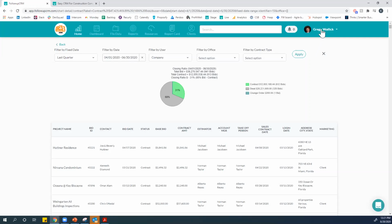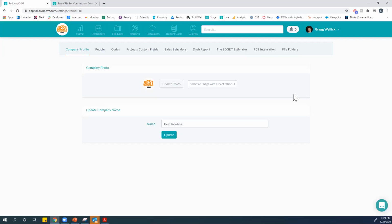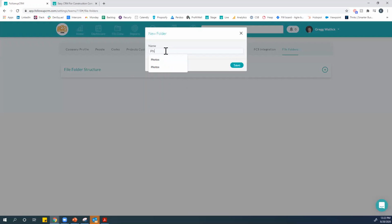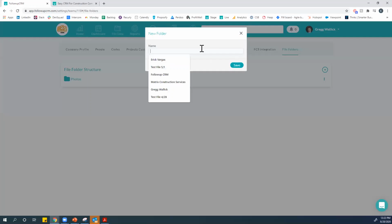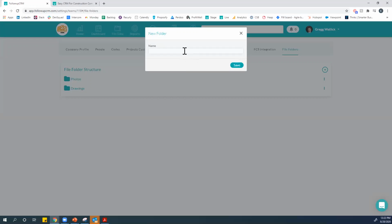So to show you under the hood of the system, if I come here to the company settings, this is not available for everybody yet. So if you don't have this feature and it's something that you might be interested in, please reach out. We'd be happy to work with you on that. In the file folders administrative section, you have what we call a file folder structure. Now, this file folder structure is duplicated in every new job that you initiate and create within Followup. So, for example, let's say every job that I open up in Followup, I want to have a photos file. I'm going to put that right in there, and it's going to create a photos file. Then I want my contracts file, or actually let's go drawings first, right? Then I want to do my contracts, contracts and permits.